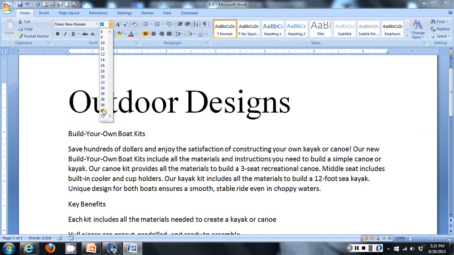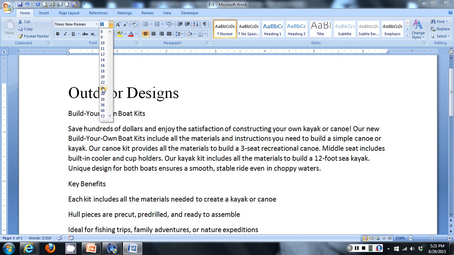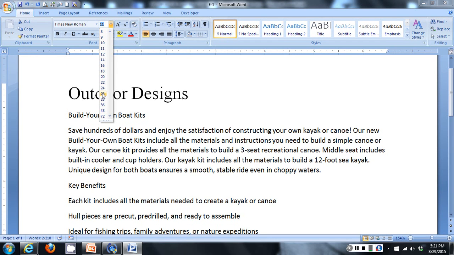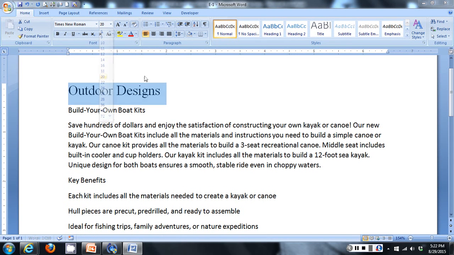So if I want to know how big the font's going to be, in the past you had to apply the font, and then you click the number, it would change the font. If you didn't like it, then you had to go back and do it over. Here you can just simply hover your mouse over the different font sizes and get an idea of what the font will look like before you apply it, which is just a shortcut and speeds things up. So I'm going to go with font size, let's just say 20 for this particular example.